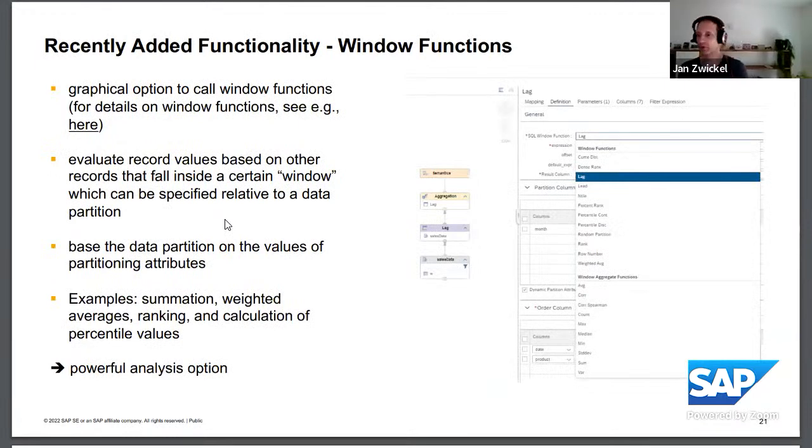And we have added, for example, functions like window functions, which are pretty powerful if you want to analyze data based on certain data partitions. For example, you want to have the top ranking of certain measures based on individual partitions, or you want to get a lag from the record before. So if you want to make relationships or analysis across records and not only within a record.